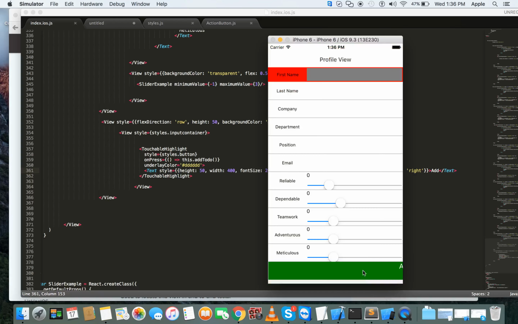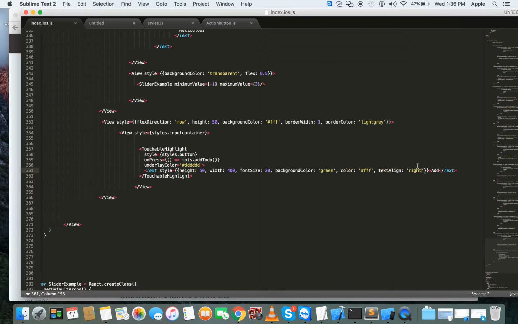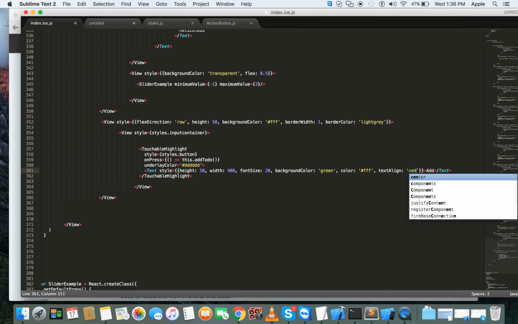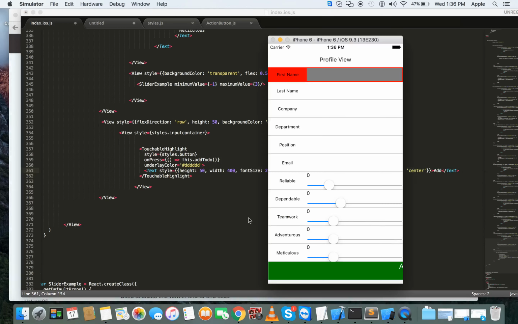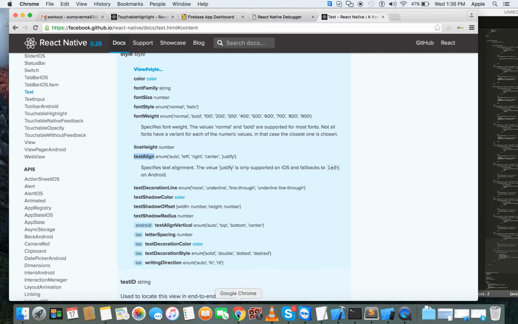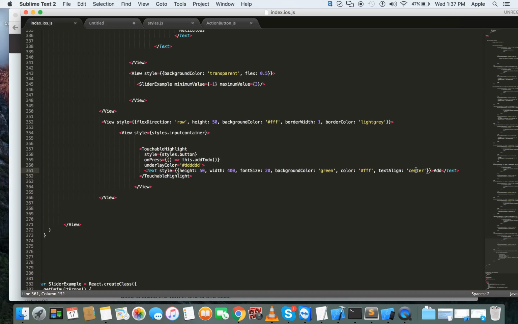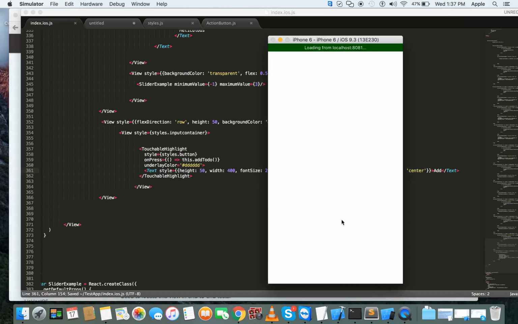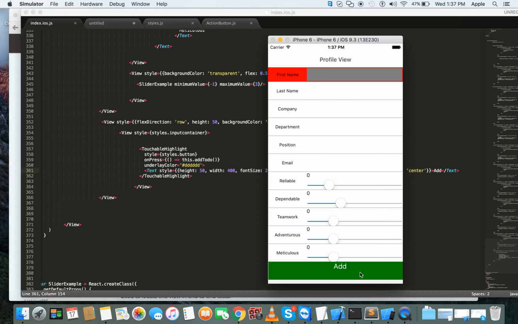It's working for the right. Why is it not working for the left or center? For the center, yeah, it's working.